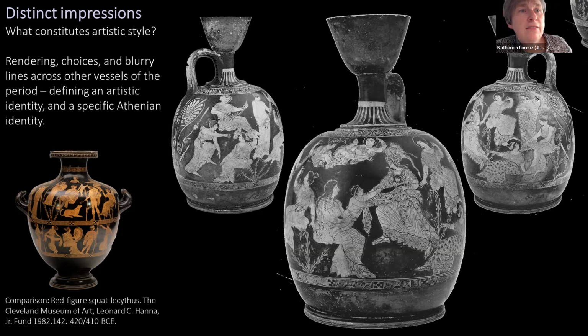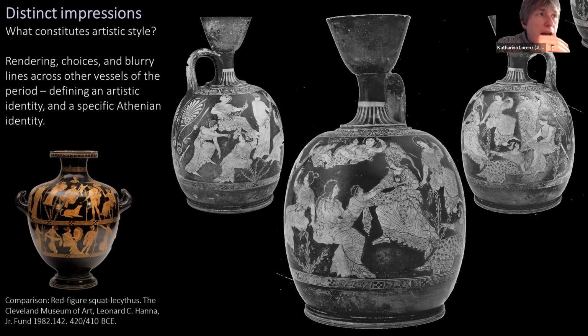And here in this particular case, again, I would like to highlight the use of shrubbery and rocky landscapes. We also have an Athena here who isn't armed, but in all the other elements does have elements of the Athena Parthenos. And we have something here which is perhaps a difference in quality. We have a story depicted that is a very Athenian story, in this particular case the birth of Erichthonios. So a key myth in the founding, in the claims of the autochthony of the Athenian land. So this seems to be defining, if nothing else, an artistic identity, even if, as I just said, it's a bit unclear exactly how narrow or how wide this artistic identity could be taken.